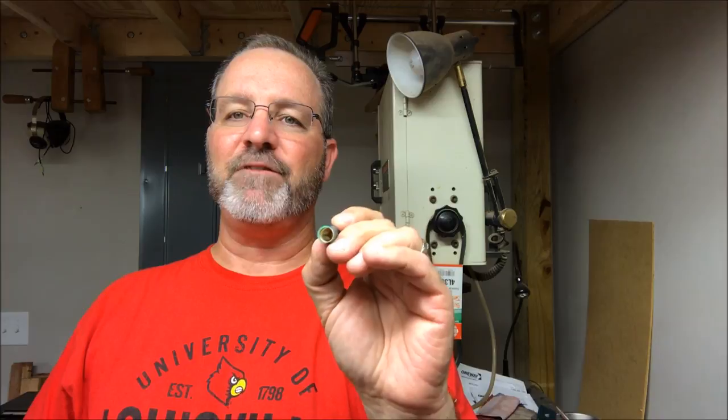A little disappointed about this blank. Being oval and being so close down to the tube, I don't know that I can fix it. However, I do have the second half of that blank, and I think what I'm going to do is start over — get it milled to the proper length, drilled out, tubed, rounded over, ready to go, and then I'll come back and turn this half of the blank.